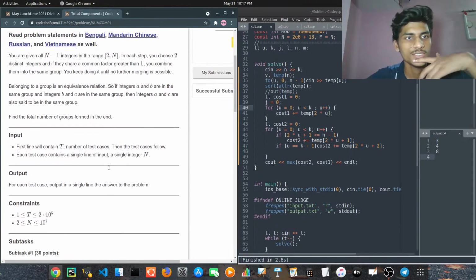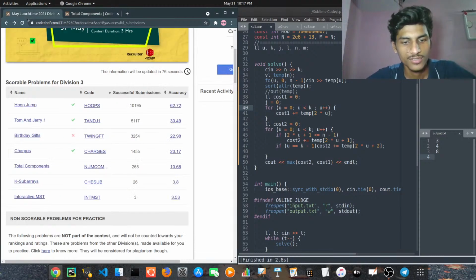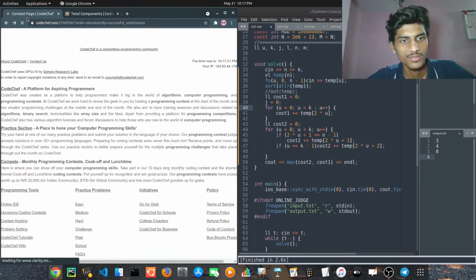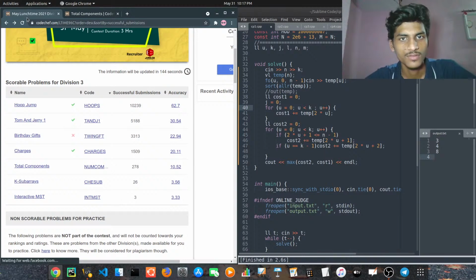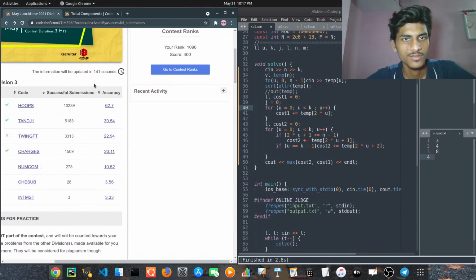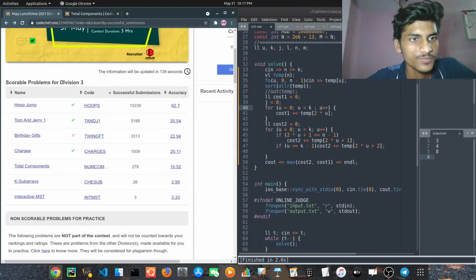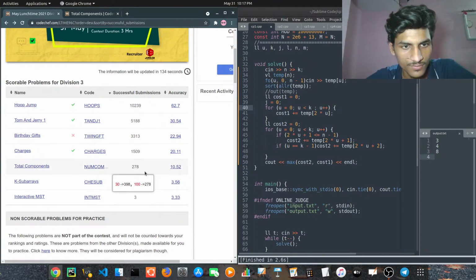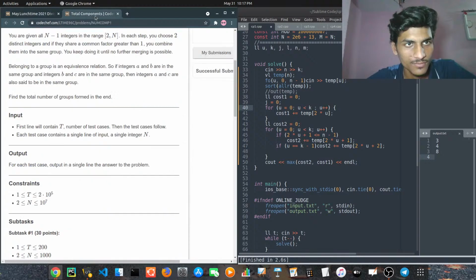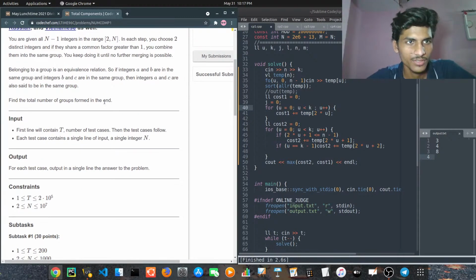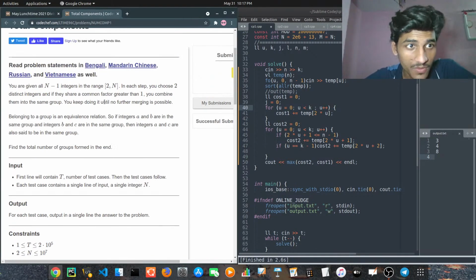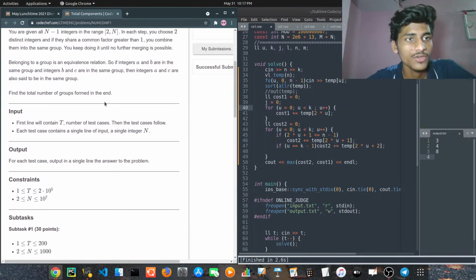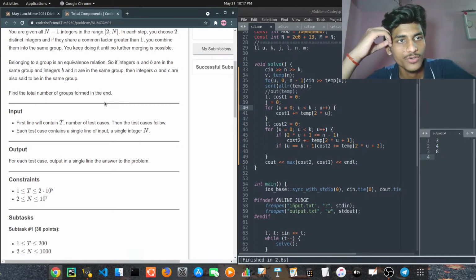So the question is total components. You are given n minus 1 integers in the range 2 to n.